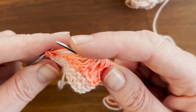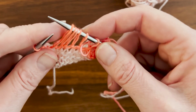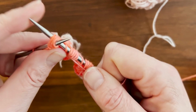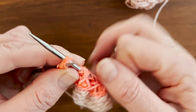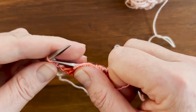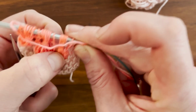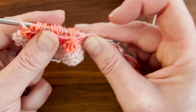And I'll repeat that one last time for this demonstration swatch. Sometimes that last one can be a little tangly. There we go. 5 stitches. Yarn is back behind the work. Bring it round. Reinsert the needle, bring the yarn around again. And bring it back one last time to purl that last stitch. And so now there are 3. And I find I kind of wriggle them a bit to get those little central loops in the right spot.